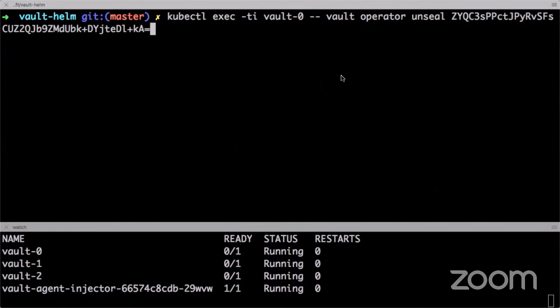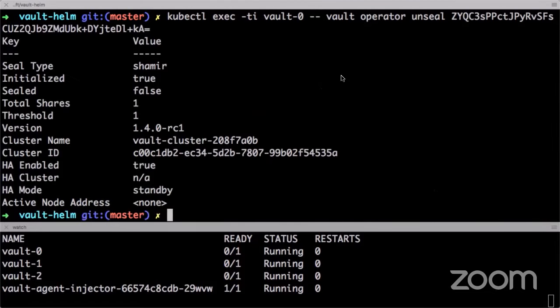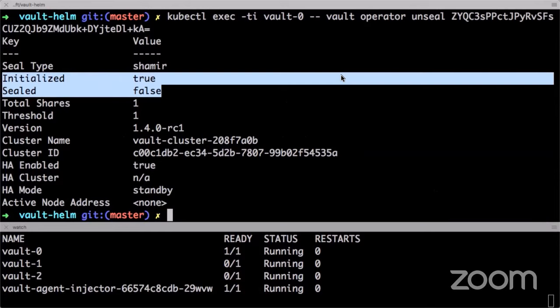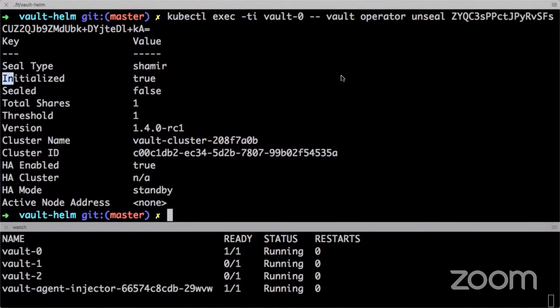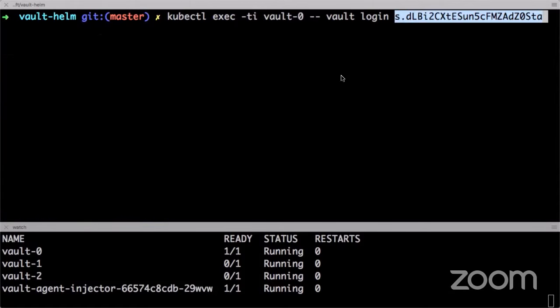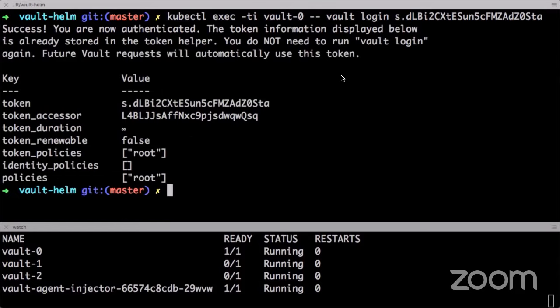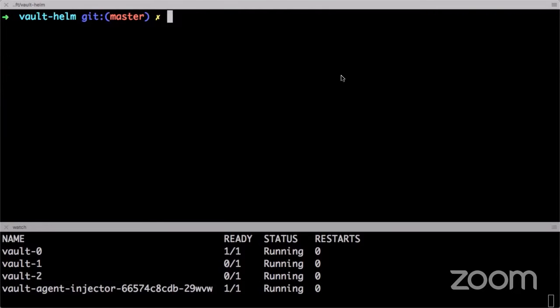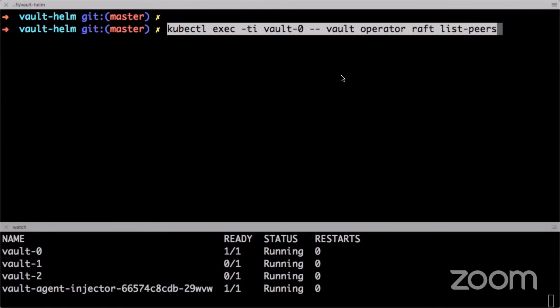The high-level intention here is that we're going to boot up all these various Vault nodes, and then join them into a highly available integrated storage cluster. So I'm just going to unseal the first node here, and you can see it's initialized and it's not sealed anymore. Great. Then I'm going to clear the screen and log into the first Vault node with the root token that I copied over. That gives us access so that we can run commands on the first node.